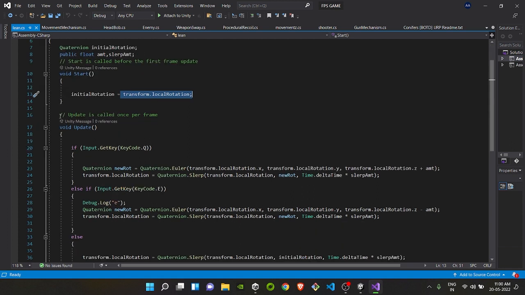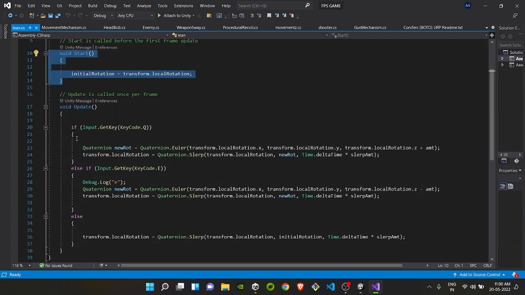Then it goes to the Update function, which runs every frame, and it checks if we are holding the key Q, using Input.GetKey with the Q key code.